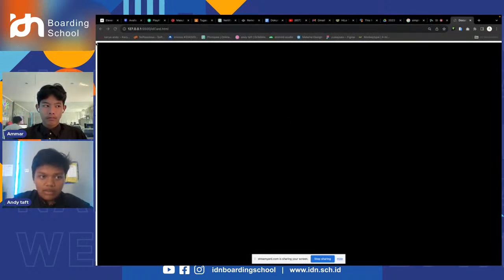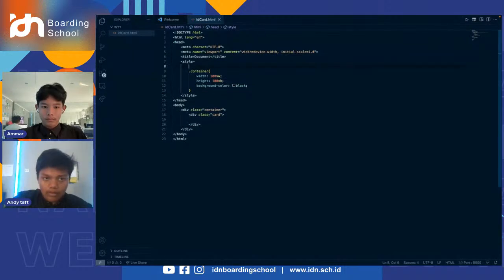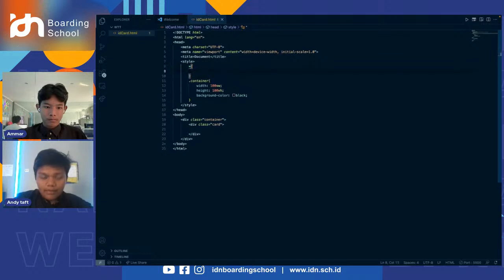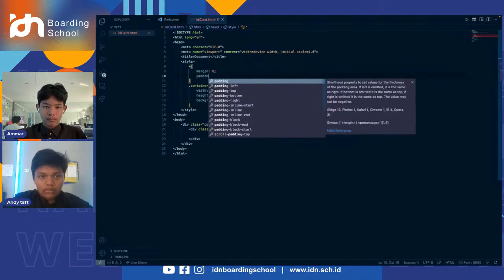So why is there an outline? If you want to remove the outline, you have to make the settings in CSS again like this, and then you make margin 0, then padding 0.